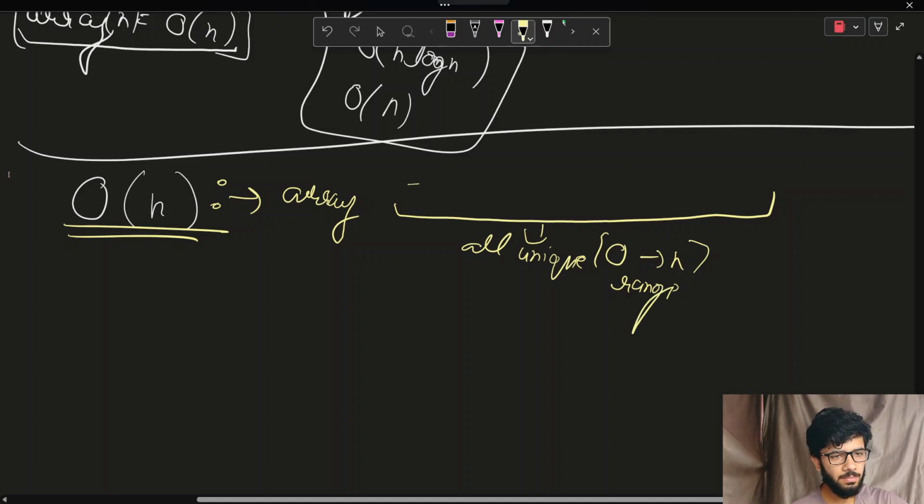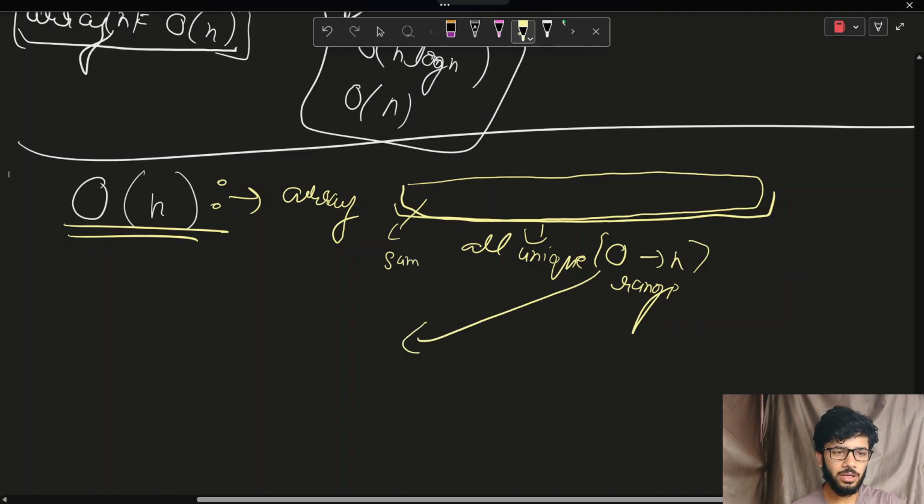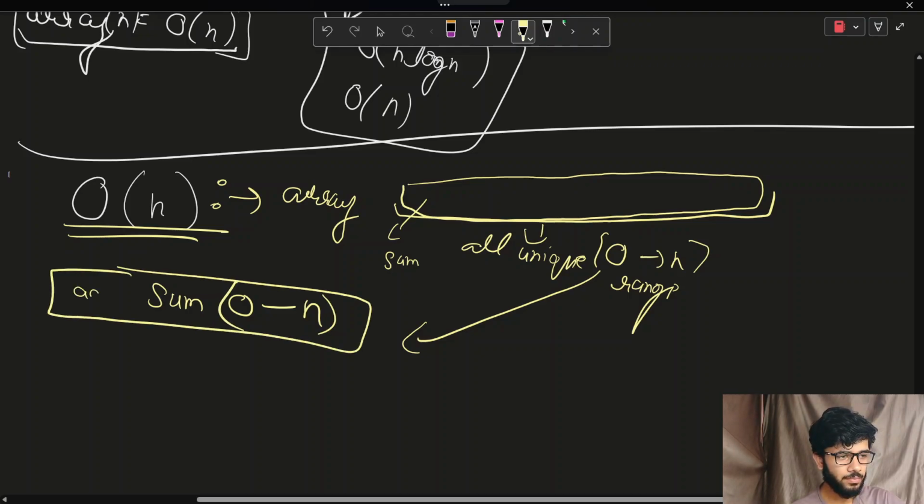So if I take the sum of all of these numbers, and also from the formula of finding the sum of first n natural numbers, I have the sum of numbers from 0 to n. This is the actual sum from 0 to n, which comes out to be x.